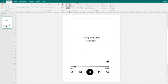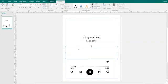The next thing I'm going to do is add another text box, and here I'm going to type in the name of a song and the artist. And again, text size is up to you. The larger the text, the easier it's going to be because we are going to write this with a Sharpie marker. Now, I chose the song "I Cross My Heart" by George Strait because that is the first song that my husband and I ever danced to together.